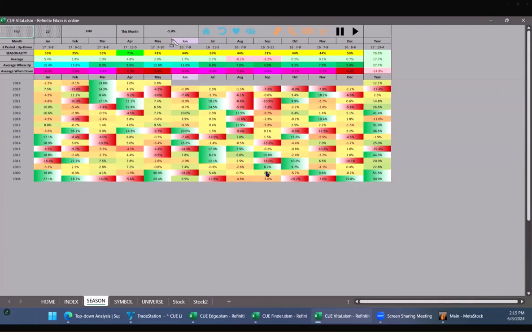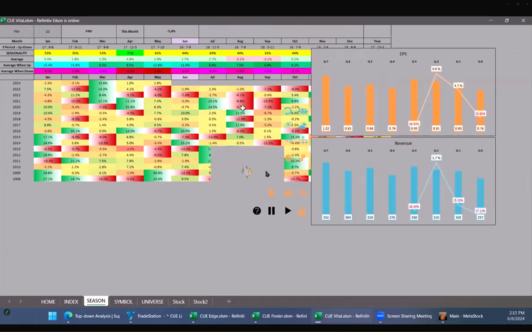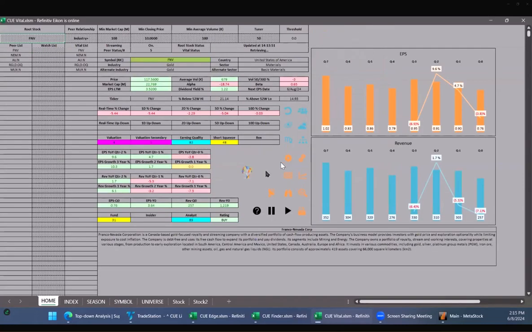Only looking at the color coding, this is the current month. By month, there is no bullish or bearish seasonality. Bullish will light up in green, bearish in red. Same color coding everywhere. So seasonality is not in favor, not against me, not anyway a major factor in my swing trading stocks. So I have found a shorting candidate in a market that I think is weak enough for shorting. And that stock is FNV.